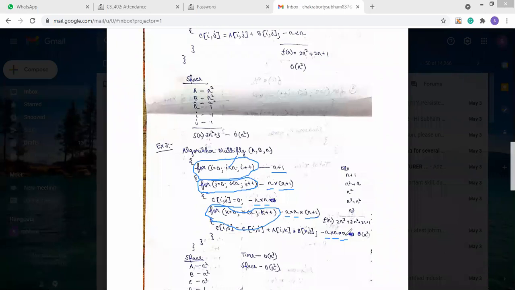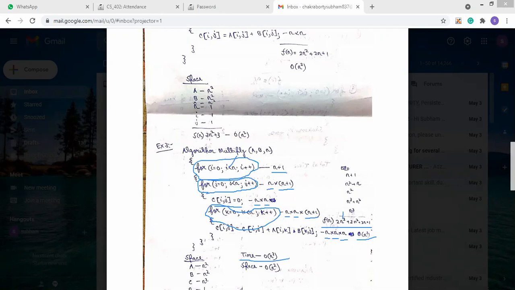Yes, sir. Okay. So that's how we calculate it. Now we will add all the values, and after addition, the time function will come out like this: f(n) equals 2n cube plus 3n square plus 2n plus 1. So this is a polynomial function, and in case of a polynomial function, the highest degree of n is what is considered. So the highest degree of n is n cube. So we'll consider only that, and the time function will be of order n cube.